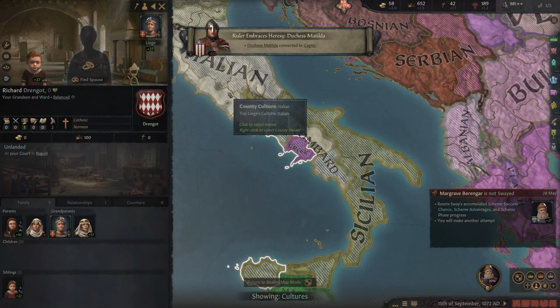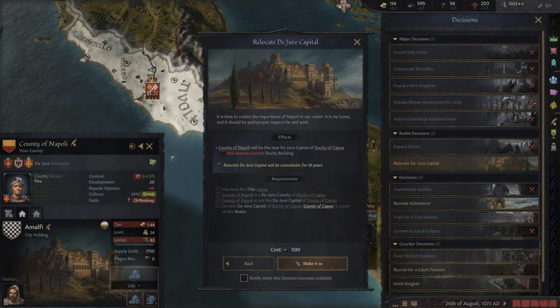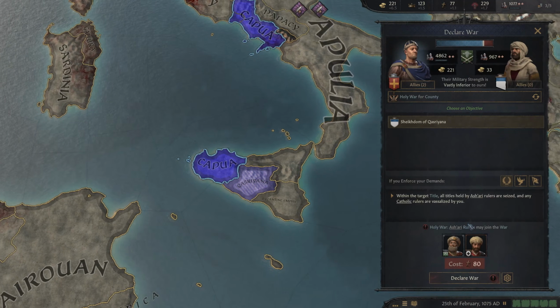I think it would be cool to form a hybrid culture with one of these other ones, probably Greek or Sicilian. I'm gonna move my capital to Napoli for now, as it just seems like all in all it's a better county. Well, when in doubt, declare war on another faith.